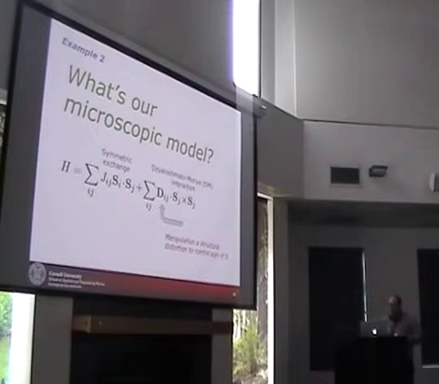In the last 5 minutes, since we want to leave 15 minutes for questions, let me just describe this second example, where we start with, again, a classical spin model that looks something like this. Not only do we take what we had before, where we had these symmetric interactions, we add some antisymmetric interactions, like the Dzyaloshinskii-Moriya interaction. An example that I'll show you is where we're building up this material such that we can manipulate the sign of this D parameter here.